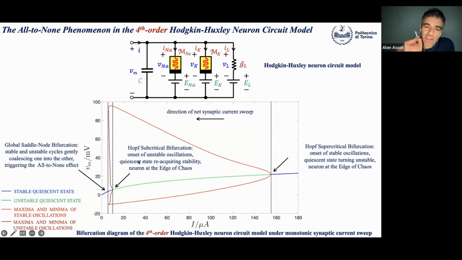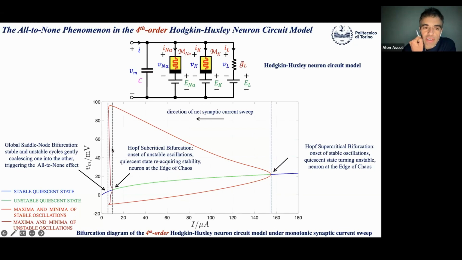where there is the interesting complementary phenomenon where the operating point returns to be stable, and at the same time, there is the birth of an unstable oscillation, indicated here in brown. You see the maxima and minima of the oscillation. The oscillation has a very sudden increase in amplitude for a brief, small decrease of the current.